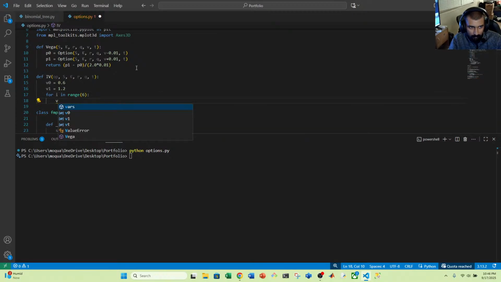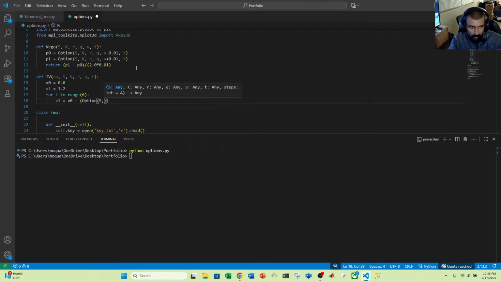So this will be V1 equals V0 minus option of S, K, R, Q, V0, T minus OP, divided by Vega of S, K, R, Q, V0, T.